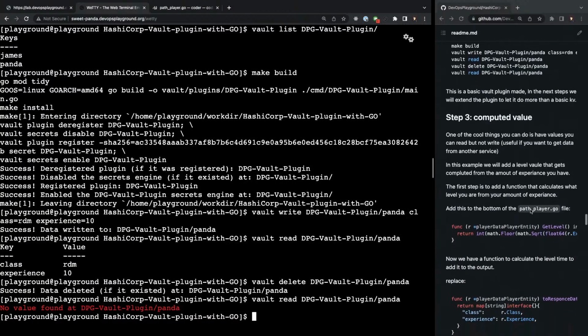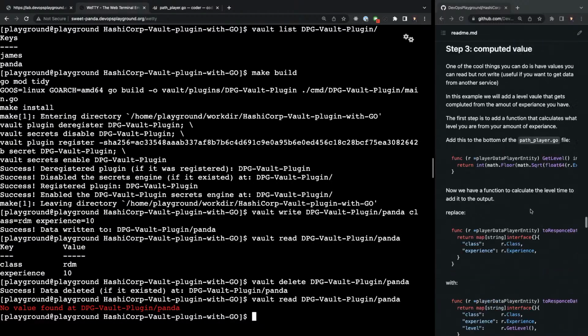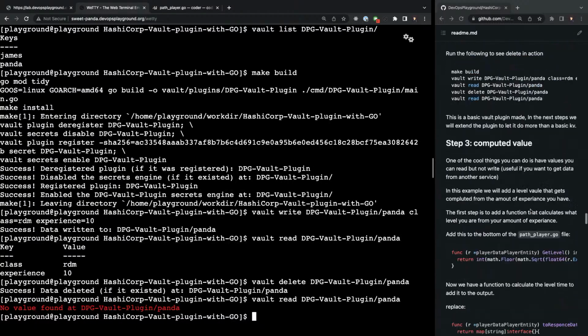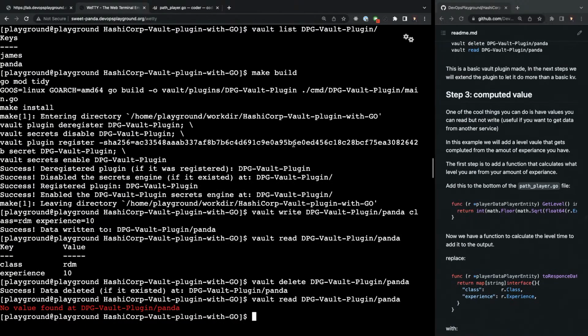And step 4, which I think is the last step, because there's a lot of code. But step 3, this is where we are. So the next thing we're going to do is I'm going to show you the config part of Vault. This is a way you can give kind of an admin access to a path that your users can't, but then the code can still access the information that your admins have loaded in.